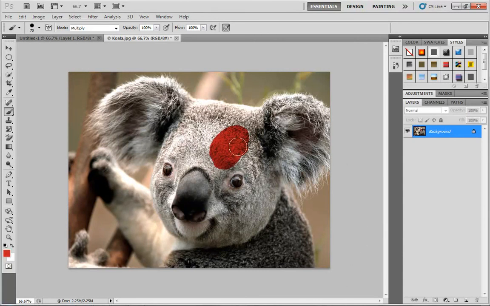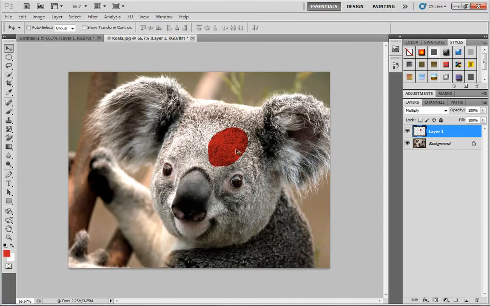The problem is I can't get rid of that red spot unless I undo. So if I do a whole bunch of work, at some point that's not going to be able to be removed in any way. So what I like to do is make sure that all of those kinds of changes take place instead on their own layer. So I could create a brand new layer, switch the layer's mode over to multiply, and I can paint and I get the exact same result. The cool thing about doing this is I can move this spot around. We can put it right over his eye if we want. We can change its opacity if we want to, or we can just hide it altogether. We have a lot more flexibility and freedom.